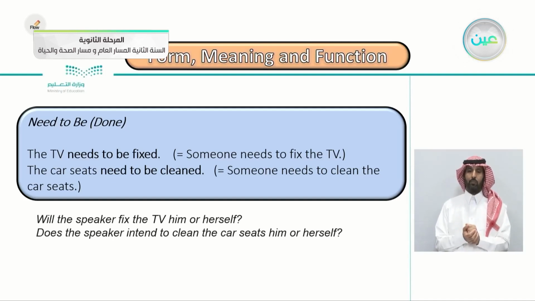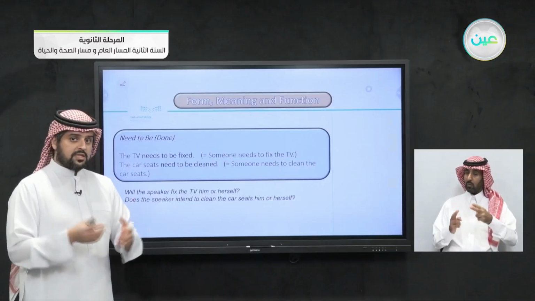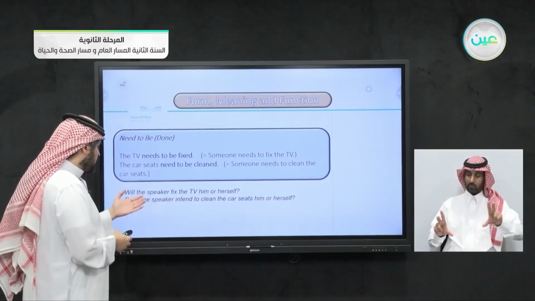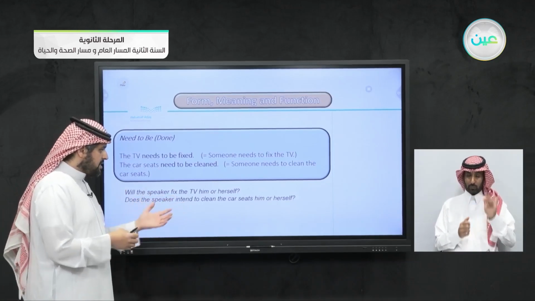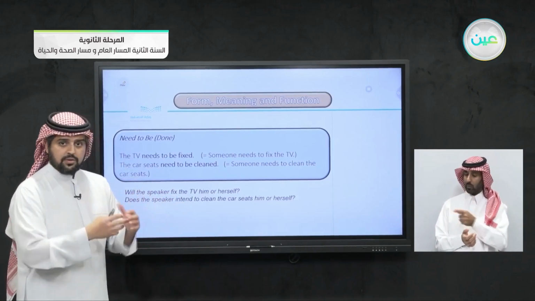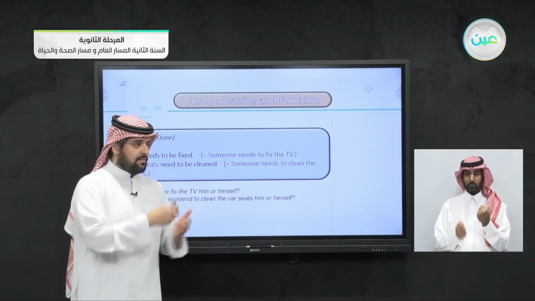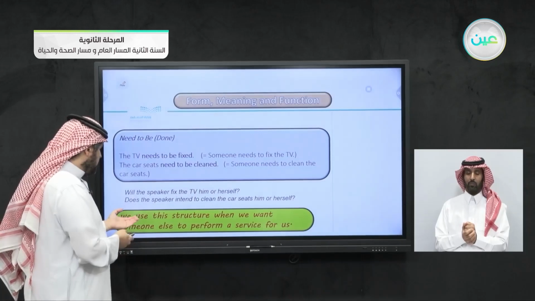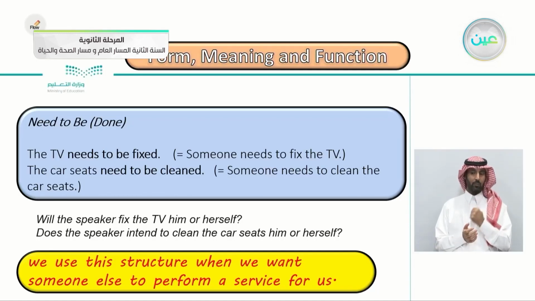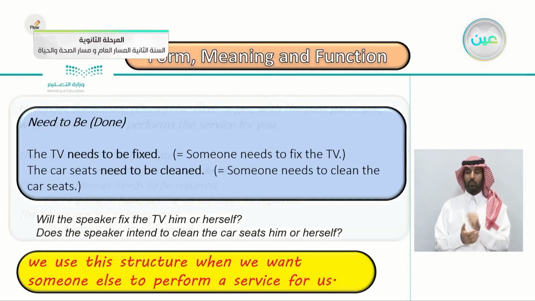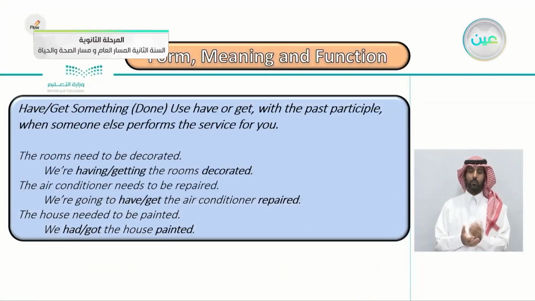Will the speaker fix the TV, him or herself? Of course not. You will bring an electrician, someone specialist in this matter. Does the speaker intend to clean the car seats himself? No. Maybe he will take it to a car clean place and have them clean it for him. We use this structure when we want someone else to perform a service for us. You see, you use this form when you want someone else to perform a service for you. Have, get something done.